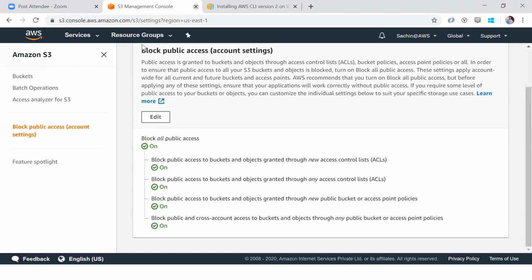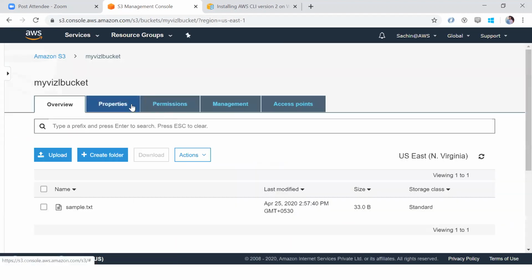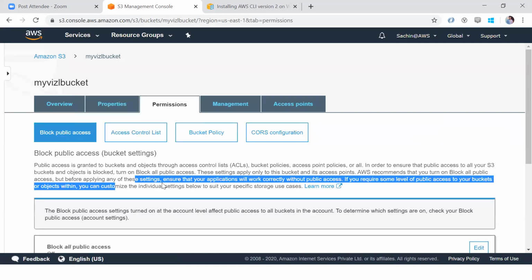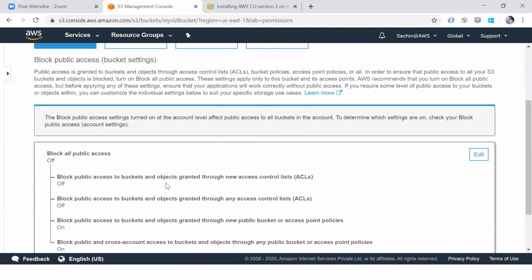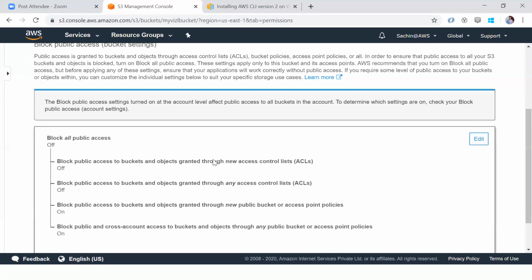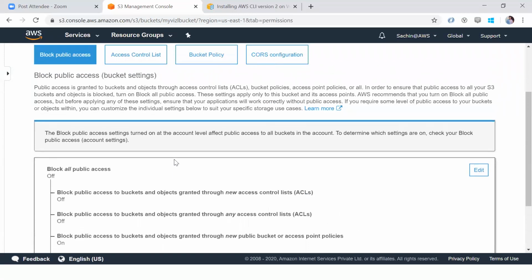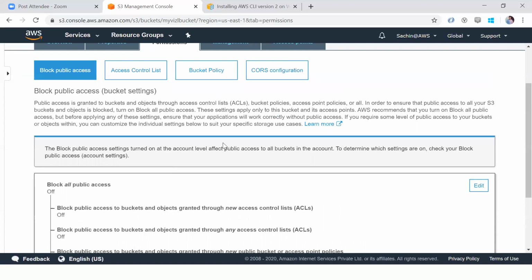And then if I change that, and then go to the bucket which you have recently created, the individual settings have not changed. Okay. It will not change these individual settings.